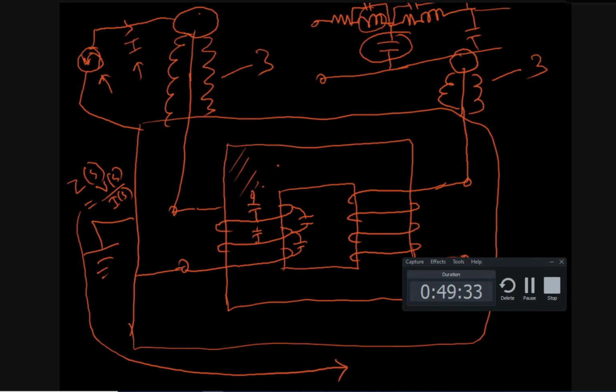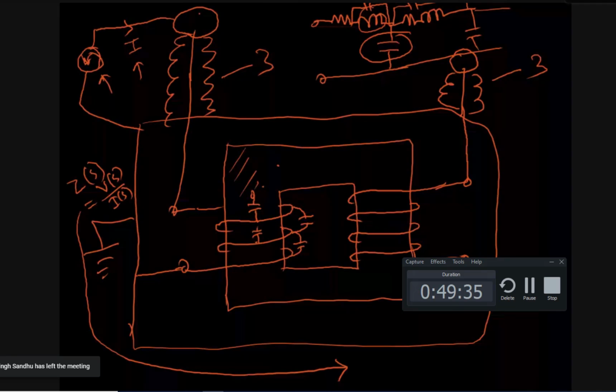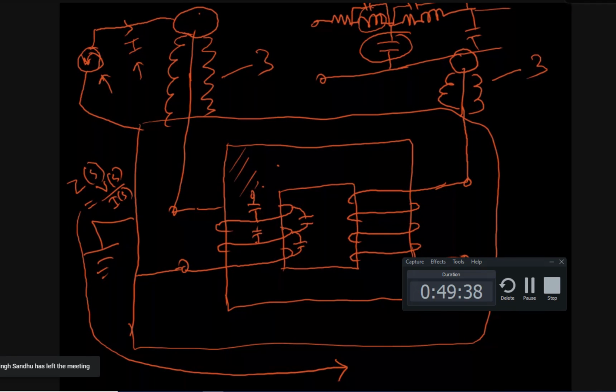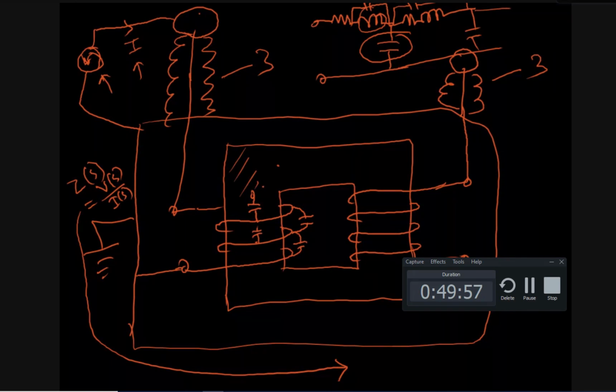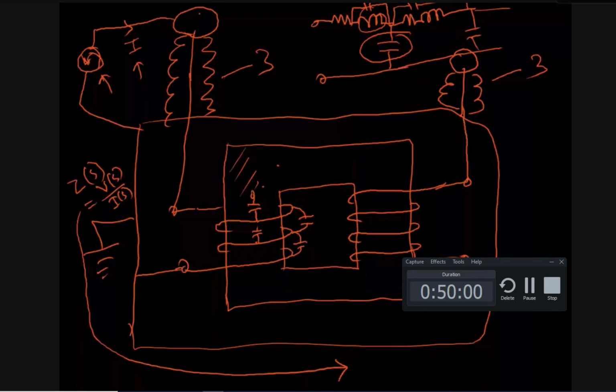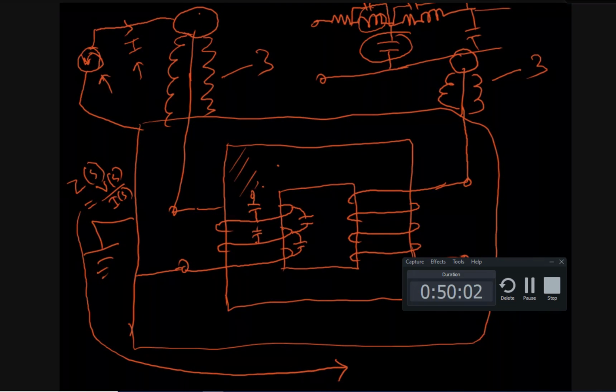Turn to turn fault. So during short circuit conditions, heavy current flows in the line. Due to heavy current in the line, there will be a force of attraction between the turns. So these turns tend to come closer and then ultimately damage the windings, damage the insulation between them, and become short circuited, a turn to turn short circuit. In that case, there will be a difference in the network parameters that we estimate using the terminal measurements. So this is how transformer health can be monitored.